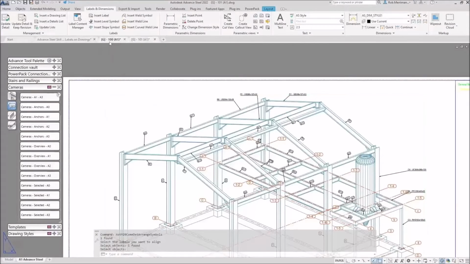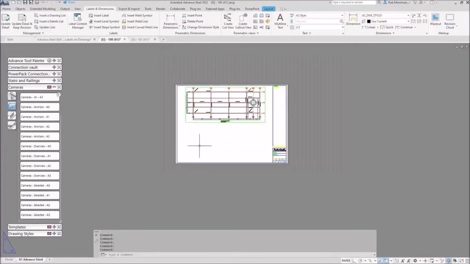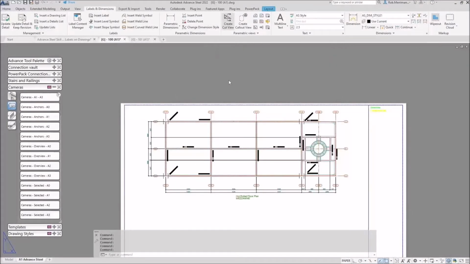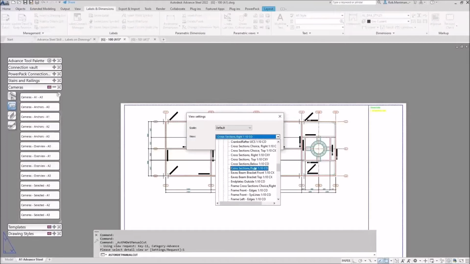Let's look at some cut views. So cut views are sections. Now what I'll do in here is I'll just do create cut view. Now although we're looking at labels on drawings, when you do create cut view, the system will choose a default style in the system. Now I did cover this in a previous webinar called working with drawings or resolving common drawing issues. It'll be available in our content portal. If you click on the word settings, you can then go and see what style the system is using.